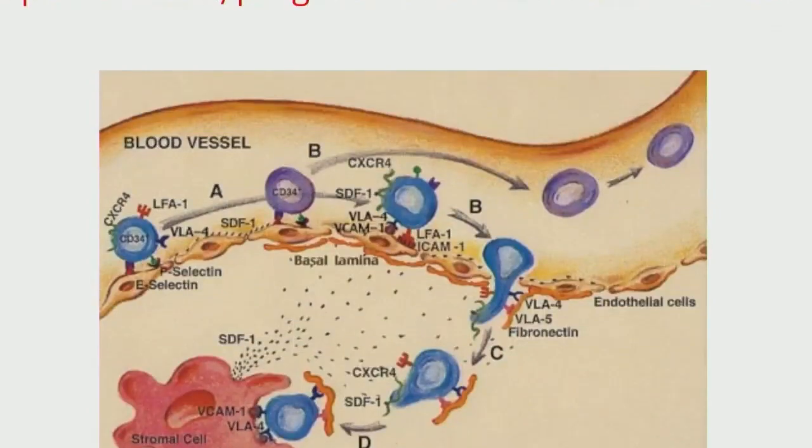As you know, when stem cells home to the bone marrow, they are driven by a chemokine inside the bone marrow, which is SDF1. And the stem cells have a receptor on the surface called CXCR4, which is really important for homing of these stem cells. So we need expression of CXCR4 to be able to have adequate and efficient homing.